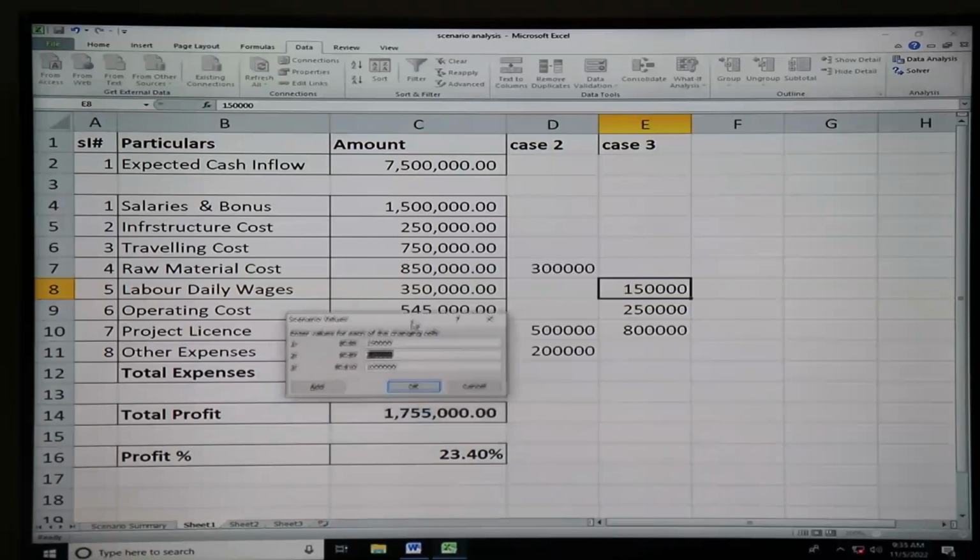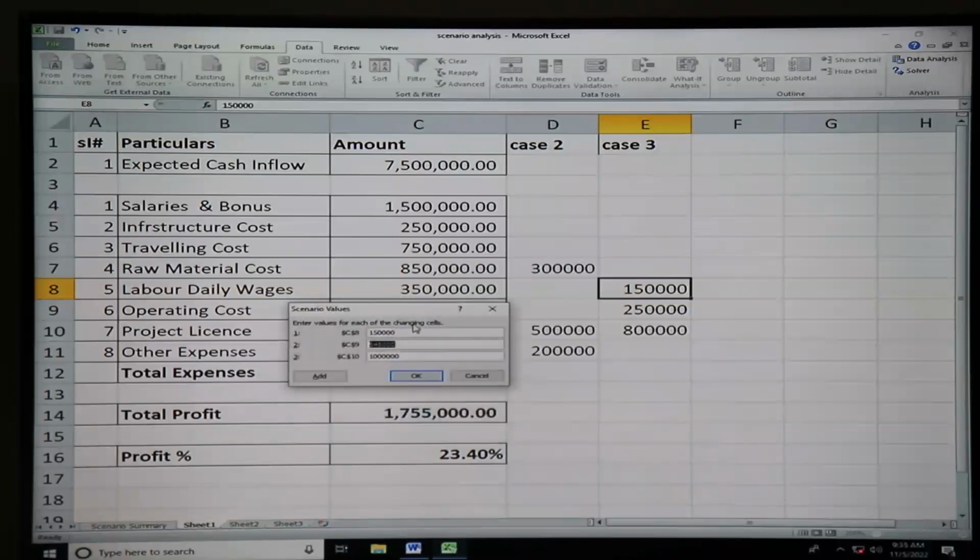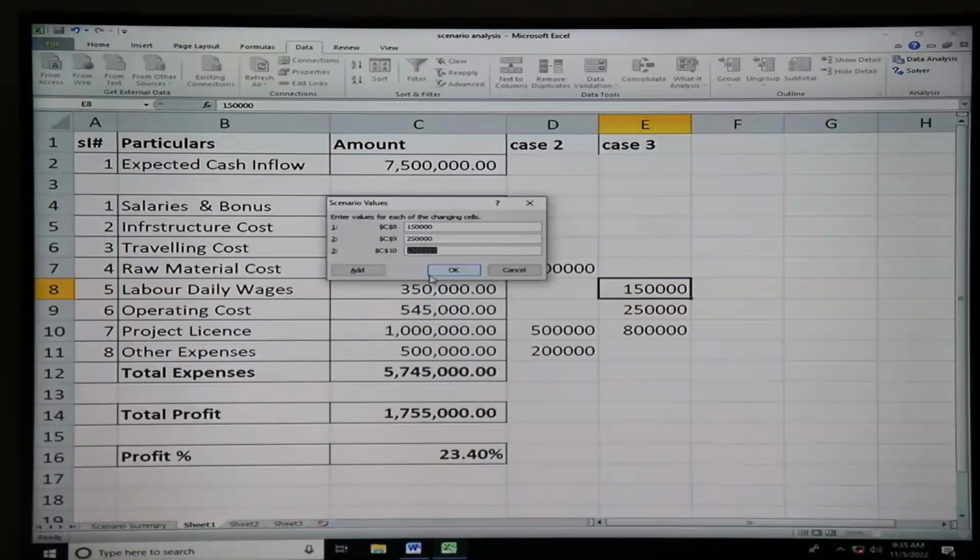We said we want to reduce the operating cost to a lower value. Of course, there are so many ways you can do this. And we are reducing it to 250,000. So you type 250,000. Then finally, we have the last one, which is the project license, supposed to be reduced to 800,000 instead of 1 million.